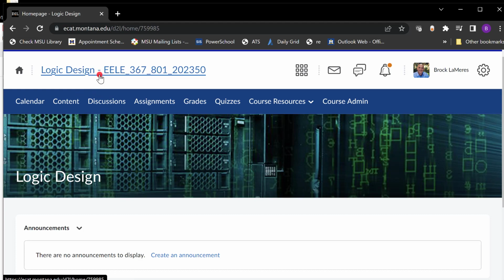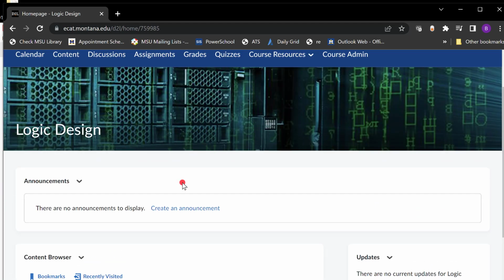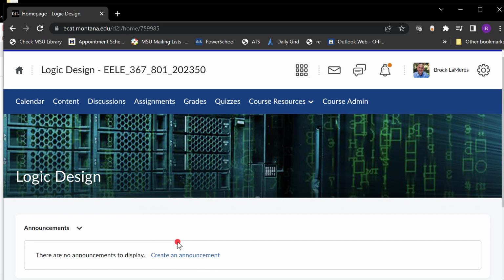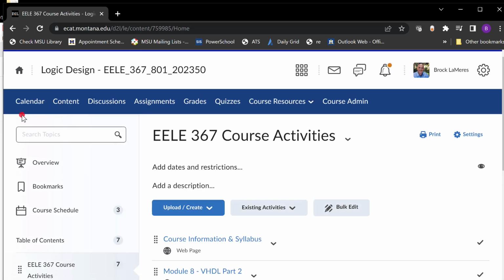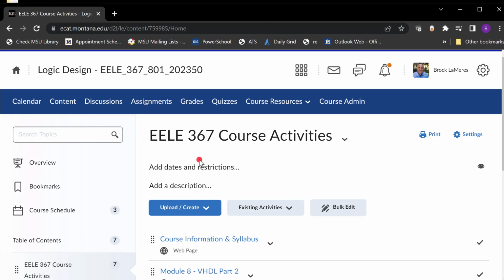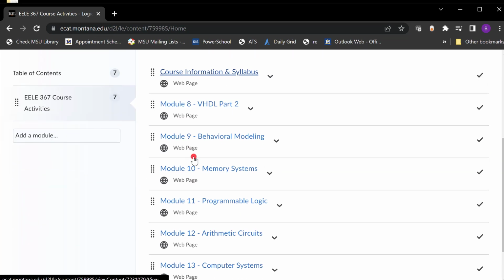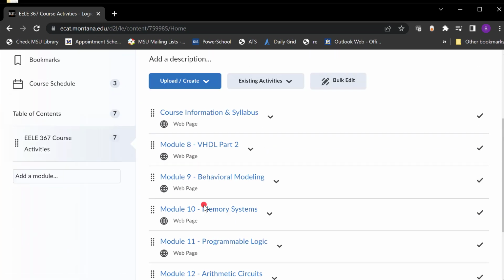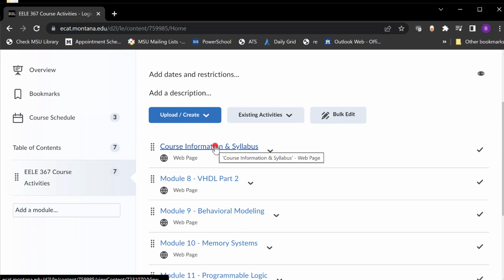When you come down here, you'll probably see some announcements for the week. I have announcements set up that tell you what we're going to do for the week, and then they go away at the end of the week so that you don't have a cluttered view. When you come in here, there are all these tools across the top. But what I do is I link everything in content. Within content, you have these pages, and the pages correspond to every module that we're going to cover. And that's where everything is.